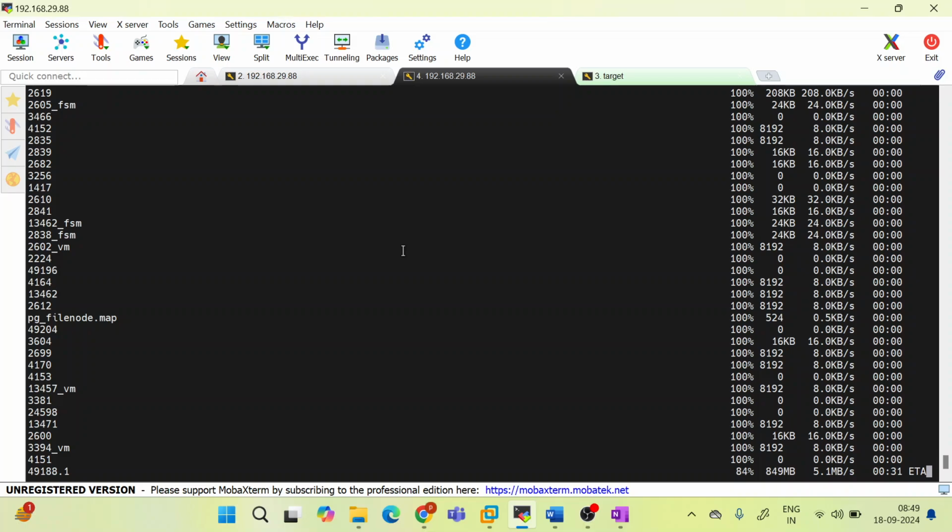One table is there, which is a big table that is taking all the time to get copied.